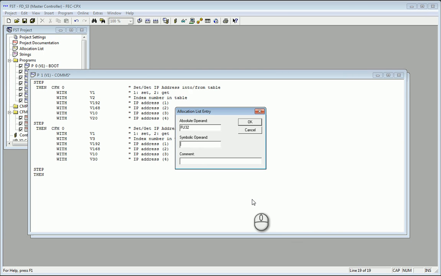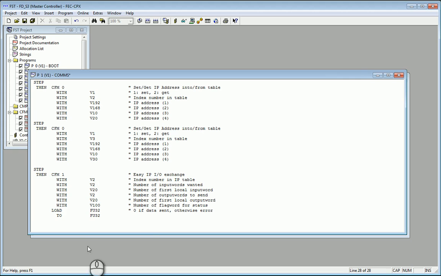And what comes up here, depending on your software version, is this FU32. They're just error commands. You don't really need to worry about them, but it does populate them automatically for you. In some of the other ones, it might ask you for FU32 up to like 37. For whatever reasons behind the software, you can actually just wipe them out. It still works fine, or you can leave them in there.